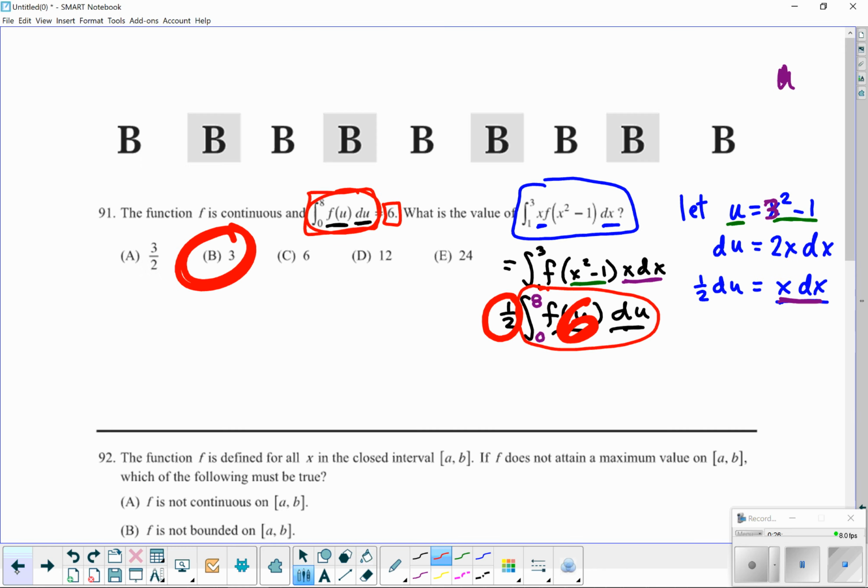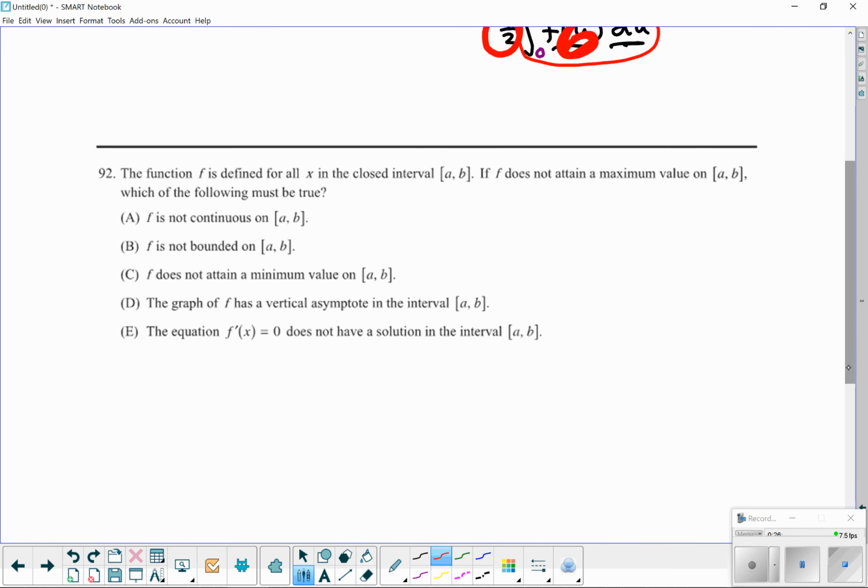And as I'm looking at 92, let's see. I looked at this a little while ago, and it's a lot of ambiguous things. I'm not gonna spend too much time. If I have to, I'm just gonna make an educated guess. But closed interval from A to B, right? Meaning that on the x-axis, if you start with A and you end up at B, that means it's defined for all of that.